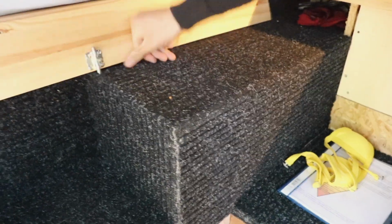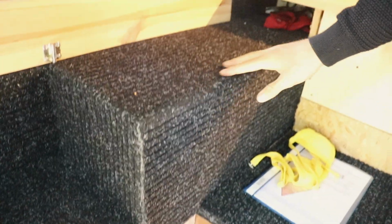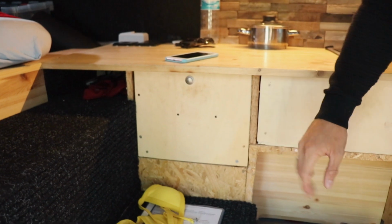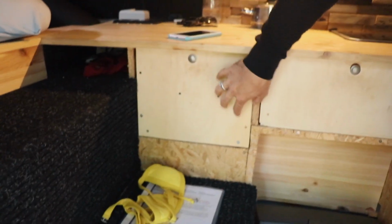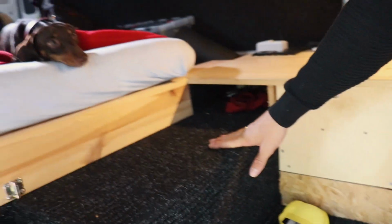So this turned out to be really cool. I have this rug everywhere in the car, on the walls. Here it's also gonna come here, so this is actually not the final design, because this looks quite crappy in my opinion, but this is gonna become the same rug design like here.